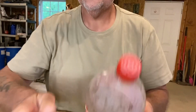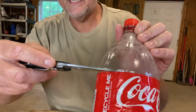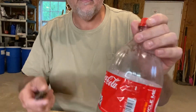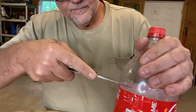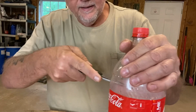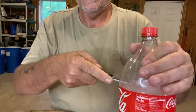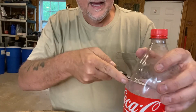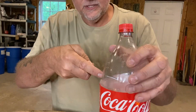We're going to cut the inverted bottle. Okay, got a 2-liter Coke bottle here. So what I'm going to do is take my knife and cut all the way around the edge, and I'm just going to follow this line of the red all the way around. And if you mess up, it's not really a big deal. It's not the end of the world. I've been making these out of bottles all this time, but I had the idea when I was going to make this video, what if I made that out of milk jugs? You know, I collect milk jugs.